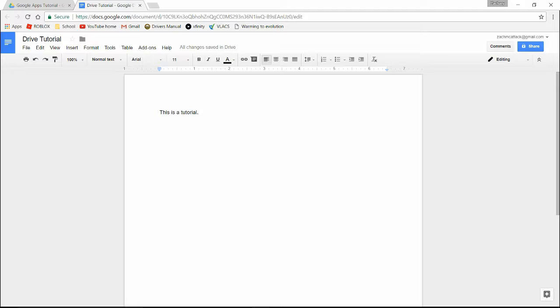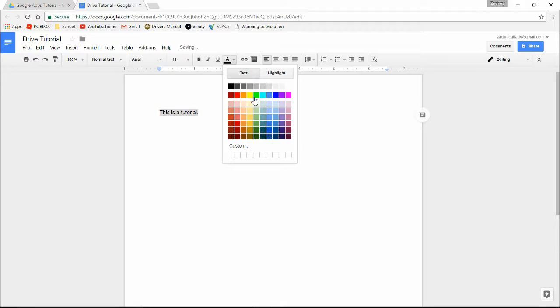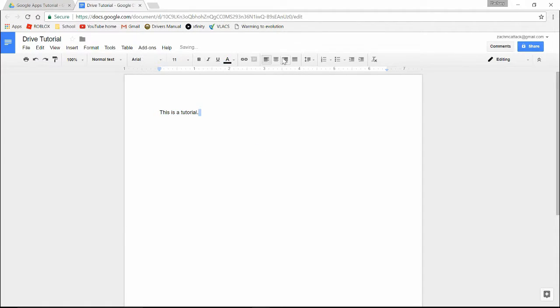So it's pretty self-explanatory. You can change the font size, different bold, italics, underline, stuff like that. The color of your text, that is very green. You can change if you want to center it, align it different ways. If you have multiple lines, you can double space. Oops, you have to highlight it all. That's one of the things you have to make sure you're doing, is you have to highlight what you want to change. Otherwise, it'll just change everything from that point on. I think it was at 1.15 by default.